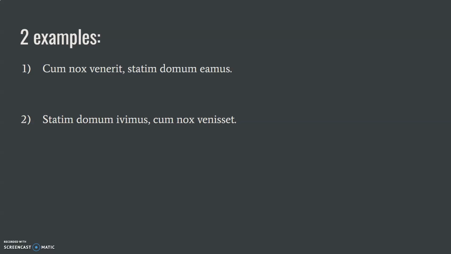Number 2, almost the same sentence. Statim domum iuimus, cum nox venisset. So, immediately we went home, iuimus, right? First plural perfect active indicative of eo. So immediately we went home, cum nox venisset. Iuimus, secondary sequence. We have to look at venisset and say, okay, is this an imperfect subjunctive or a pluperfect subjunctive? We see the venisset, isse, showing us that perfect active infinitive, and we know that we're in the pluperfect subjunctive. So, prior time. Immediately we went home because night had come. And there's our 2 examples.